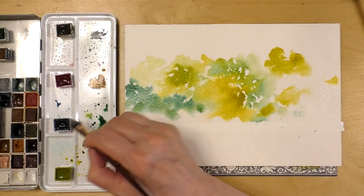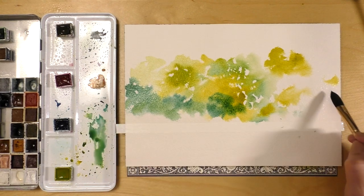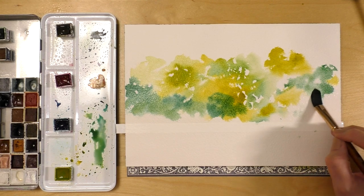I am working with an oval brush, which is kind of like, it's flat but pointy at the same time. To me, it's a mixture of a flat brush and a round brush. And I like it just because of that, because of its versatility. I get to have both in one brush.